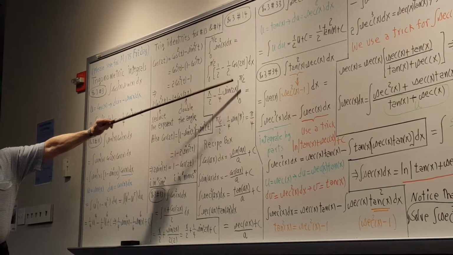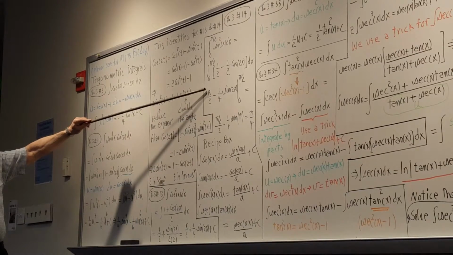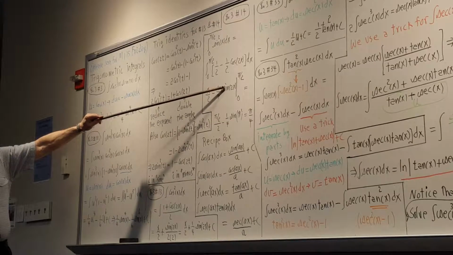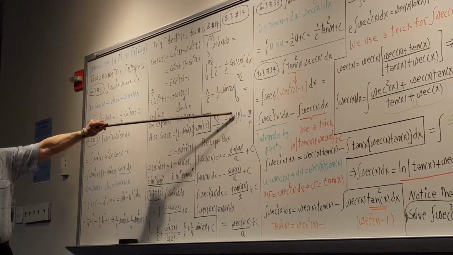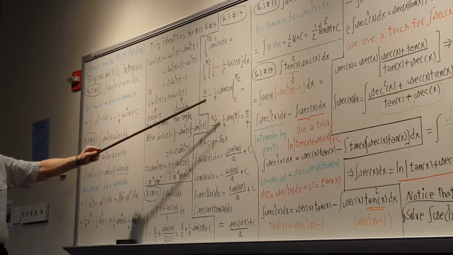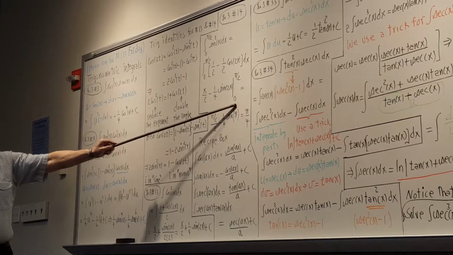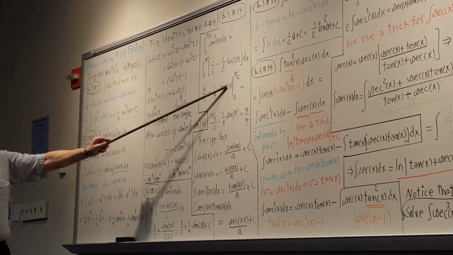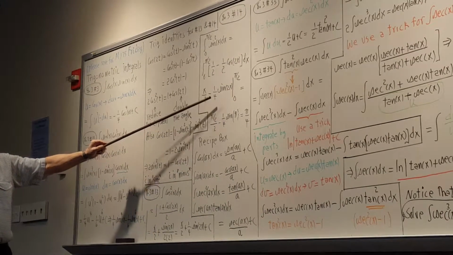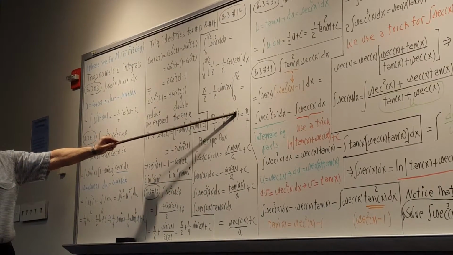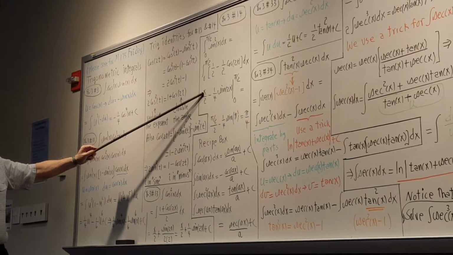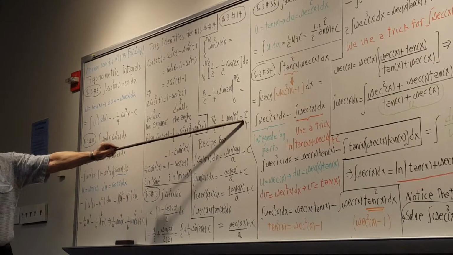Now I go 0 to pi over 2. So I have pi over 2 over 2. And then here I have 2 times pi over 2, which is pi at the upper limit. At the lower limit, everything is 0, isn't it? I put 0 there, and sine of 0 is 0, so I didn't bother to write it. Okay, and sine of pi is 0, so what you really have is just right here, the pi over 2 over 2.